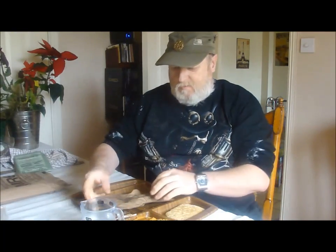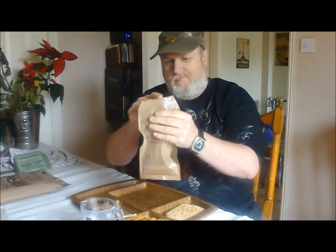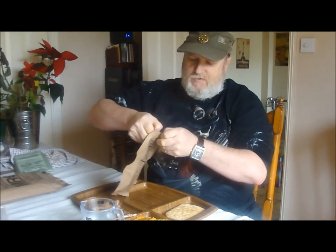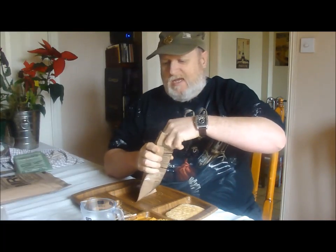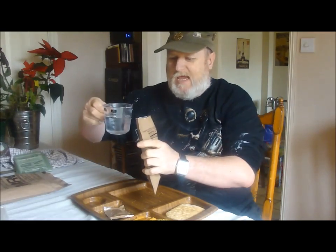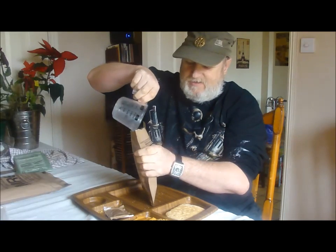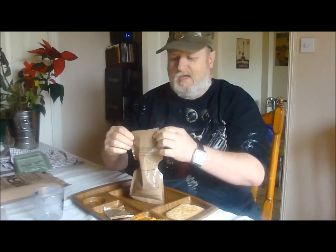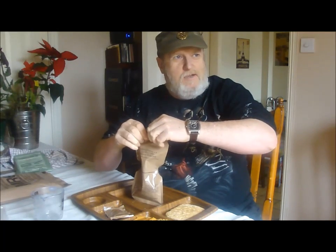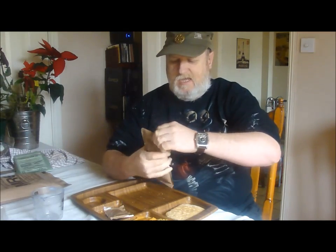While the food's heating up, I thought we'd get into this French vanilla cappuccino. I've already ripped the top off. And then we basically just open it up. Got a zip tie in there. Now I've done this, I've got a jug here and it's reading just over 6 ounces. You don't have to be 100% accurate with these things. So I'm just going to pour that in there. And then we actually use the zip tie to shut it up. And that stops it leak. Now you fold it over as well and you can start shaking it.